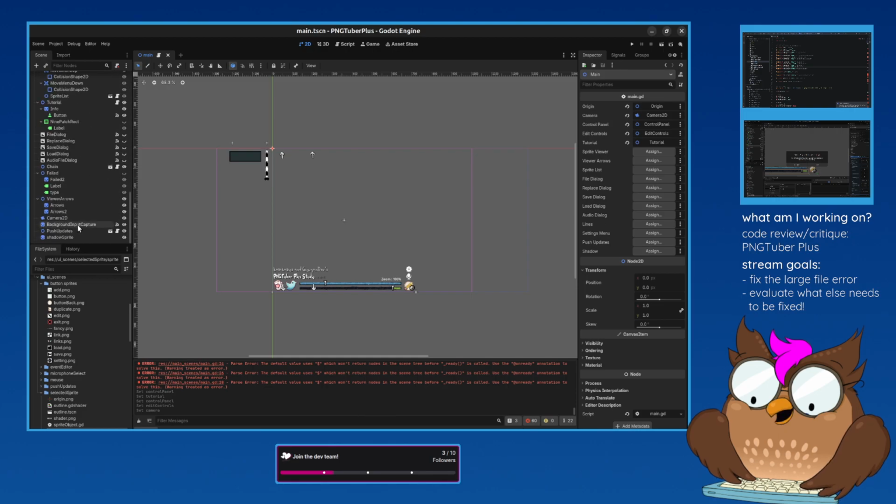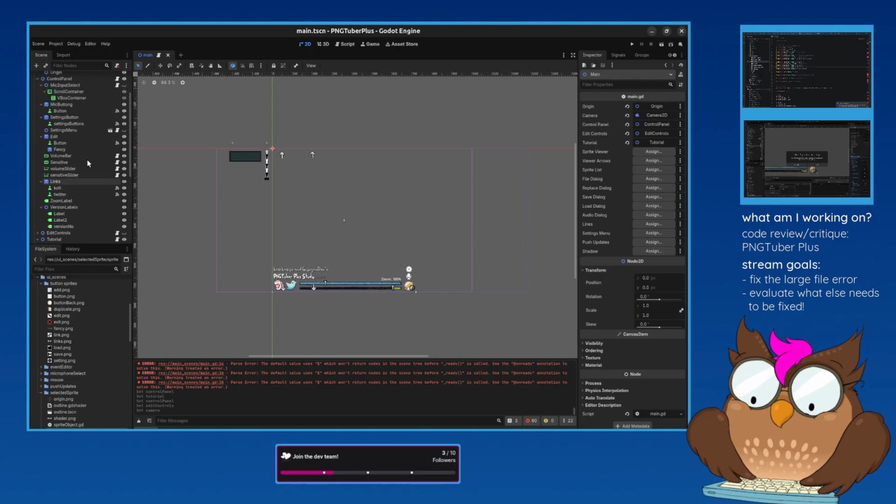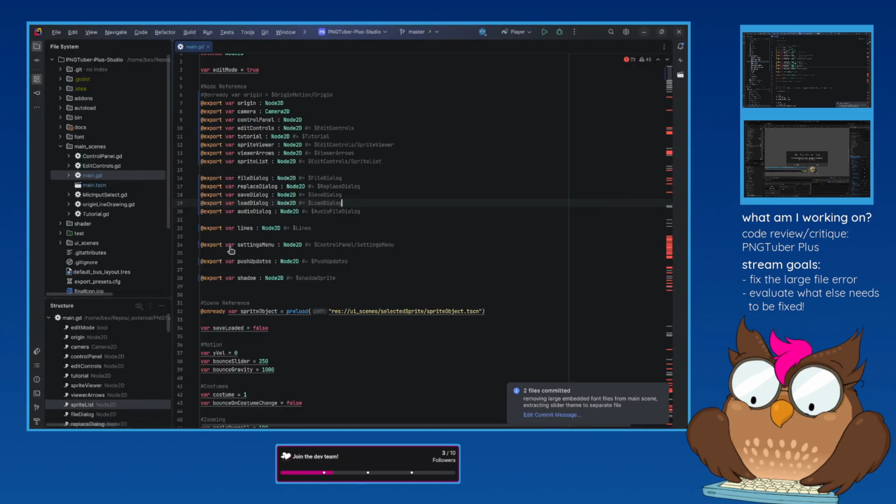Where is sprite view? It's a great question, I don't actually know. Sprite viewer is under edit control / sprite viewer.